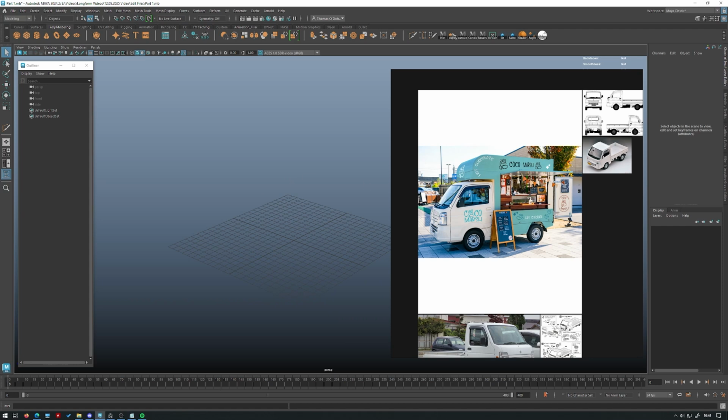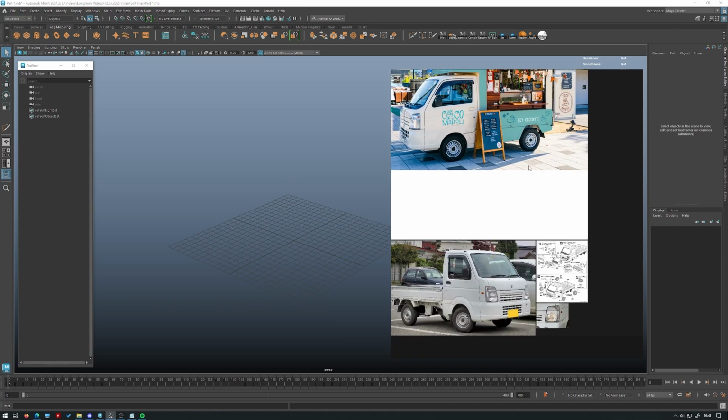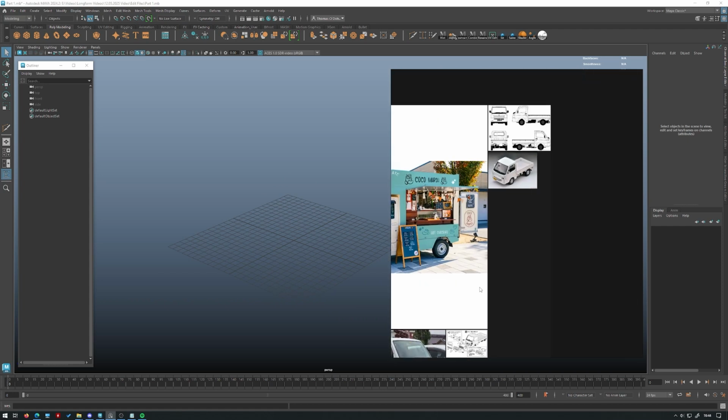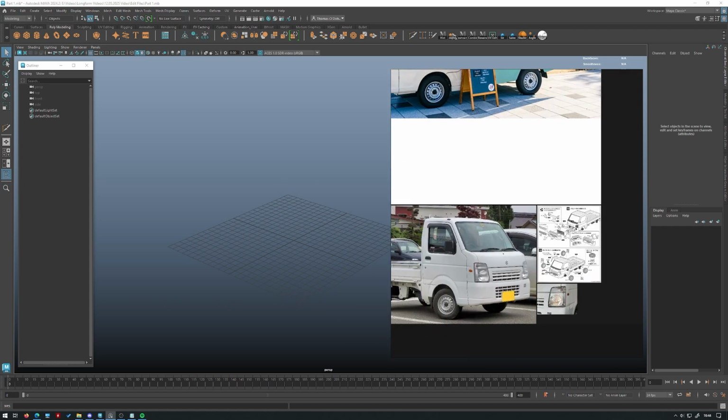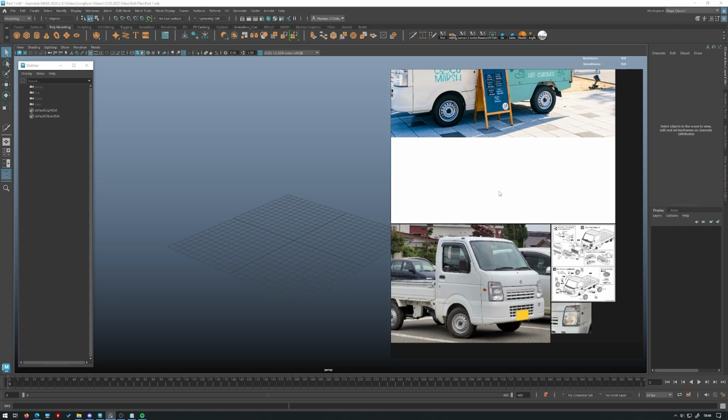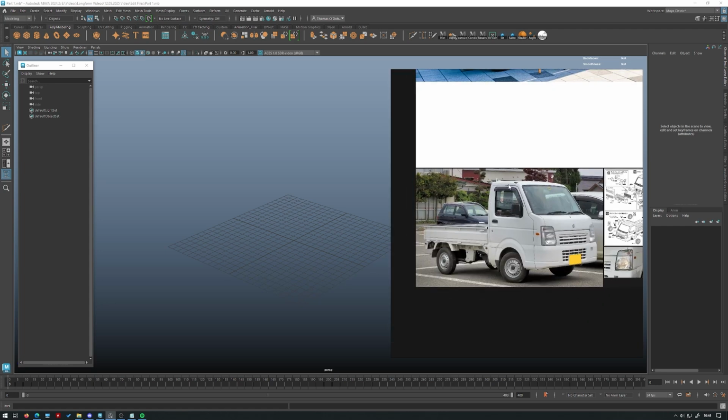So you might have already figured out, just based on what we have on the screen, what we're going to be doing. So we have this truck here. This is a Suzuki pickup of some kind. This kind of cute looking little Japanese pickup truck. But it came in various different forms, and it's quite boxy but has some curved shapes to it as well.